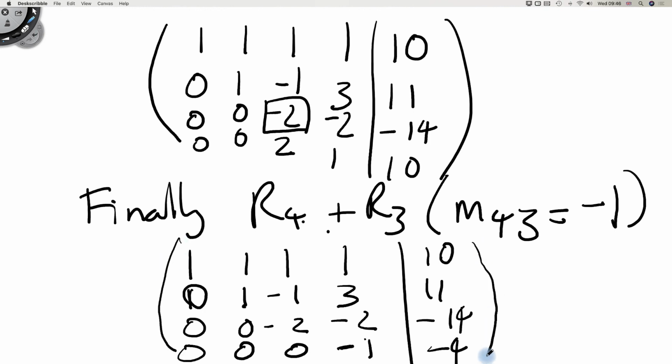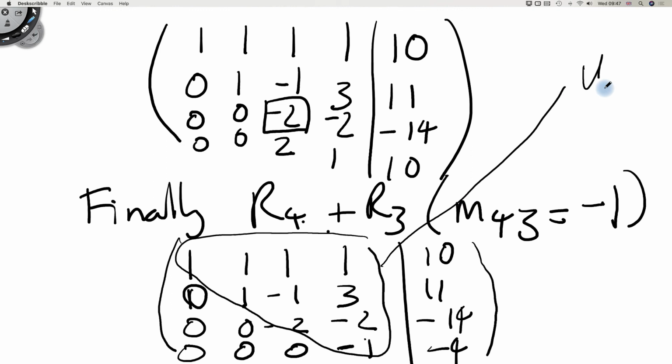Okay, and just before I stop, I just want to make some observation here. We've gone through our Gaussian elimination. We've got all these zeros here, but we've ended up with a matrix which has a special form, and we're going to call that U. And the name for it is upper triangular. The whole reason we'll get onto a bit more next time.